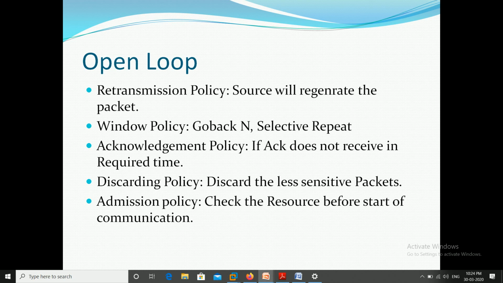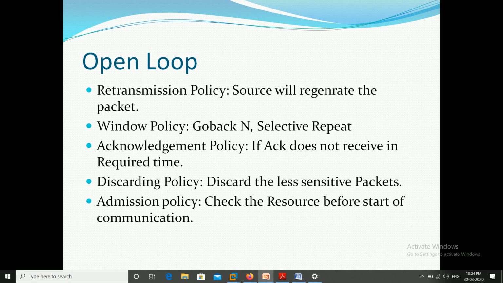Admission policy. Admission means what? Admitting something. When we come into the CU, you have your forms, you have done your 10+2 non-medical PCM, with some sort of marks. Now, if they have an available seat in the stream, they will give you the admission. Otherwise, they will deny you. This is the mechanism that will work.